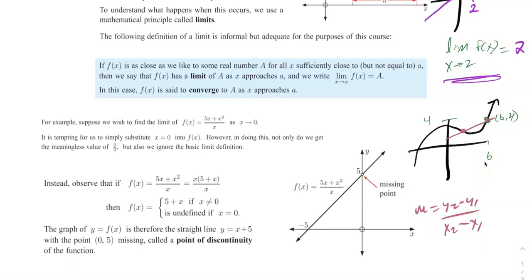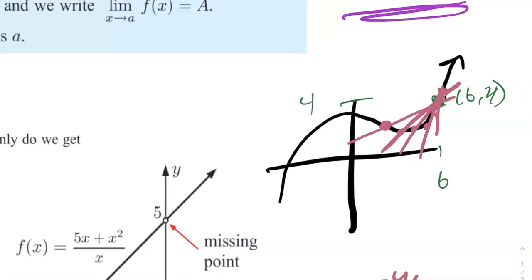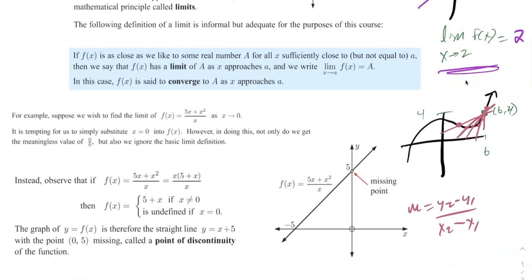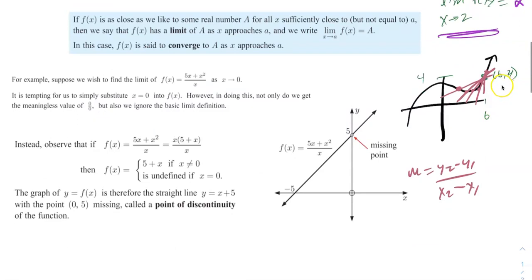What we could do is draw more lines that are closer and closer. So we use these 2 points, and then these 2 points, and then these 2 points, and then these 2 points, and get the slope of the tangent line that's really close to 6, and then use the limit to look at it. And that's the idea of using the limit. We're going to use the limit as we get closer and closer and closer to 6, and see what that limit tells us. What's happening as we get super close to 6, but we can't be 6, right?